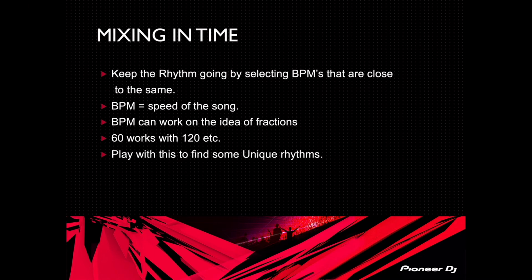Next, we're going to take a look at mixing in time. So really it's about keeping the rhythm going by selecting BPMs that are close to one another. BPM equals the speed of the song, how quick or how slow it is. And BPM can also work within the idea of fractions. So I have an example here. The 60 BPM will work with a 120 because 120 is just double the speed. You can play with these fractions as well to find some unique rhythms and unique ways to play with DJing.